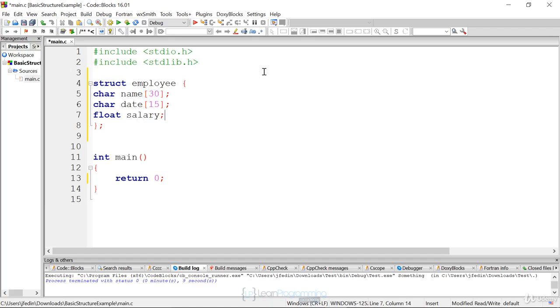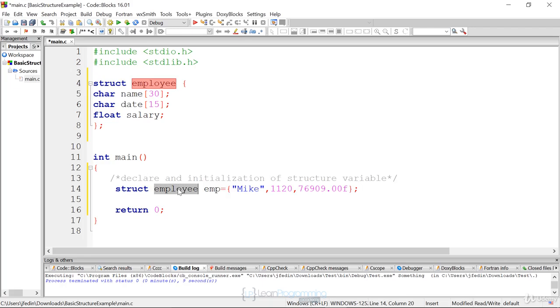So what we're doing here is creating this nice structure. A structure is great because you can group things together in a single variable, and you can also use it with arrays, and you can store a lot of elements. But it's nice that we now have this employee structure that has data associated with it. Now to actually use the structure, you have to create a variable instance of it. All we have to do to create a struct employee variable is use the struct keyword followed by the name, which is employee, and then an instance or variable name.